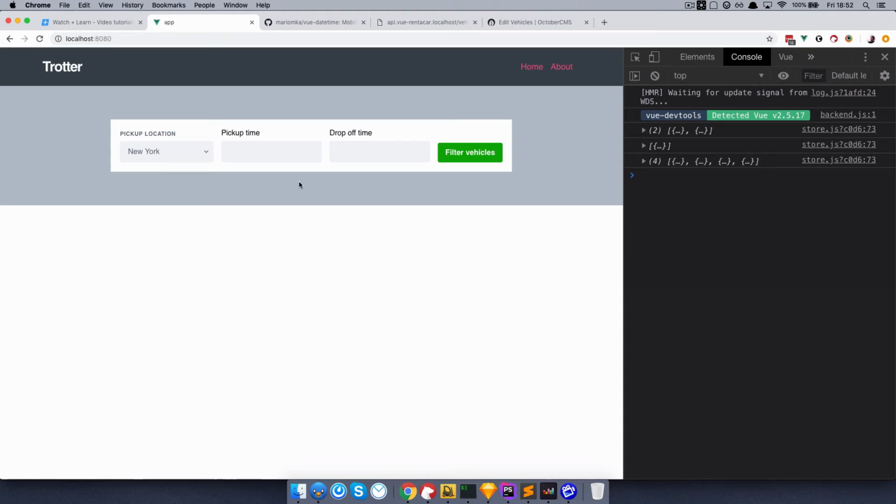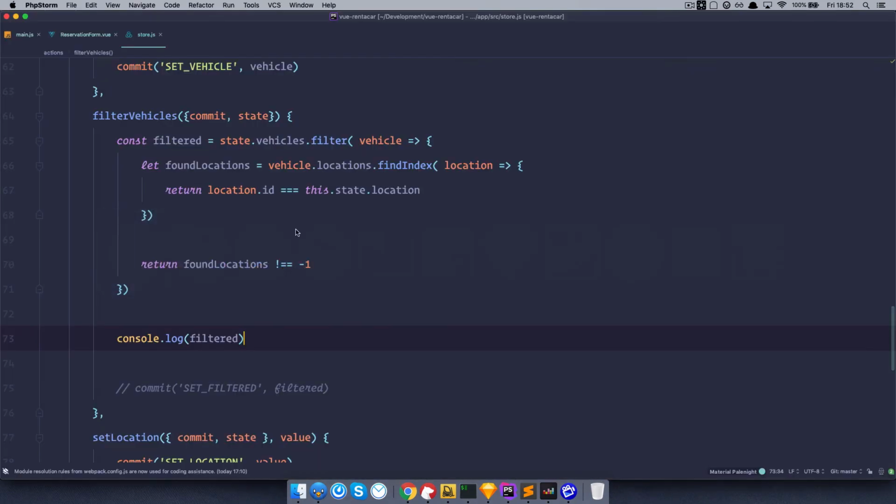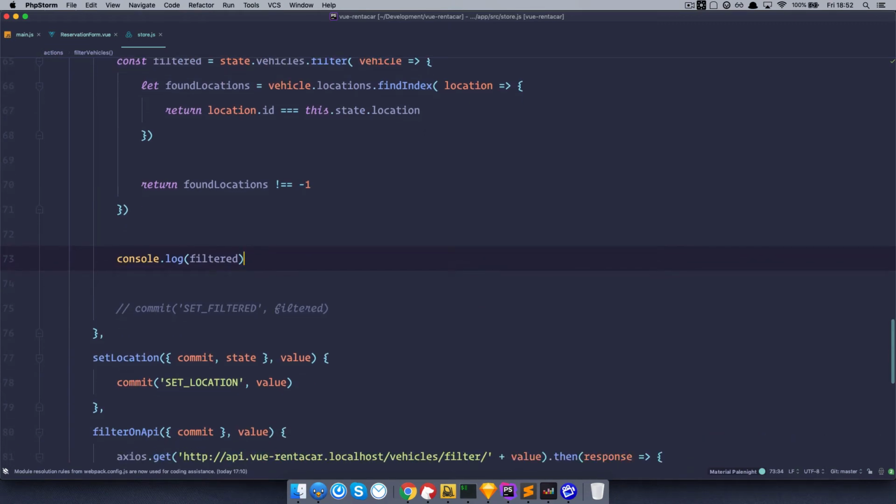Now, we got our vehicles by location already figured out and already calculated. Next thing we need to do is take those filtered vehicles and then compare the dates and see if the dates that the user has chosen are overlapping with the reserved dates that we already have for those vehicles.